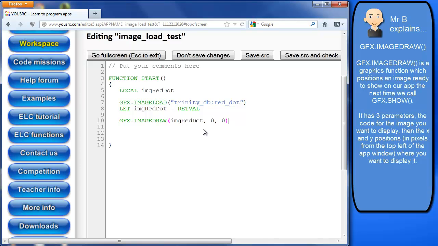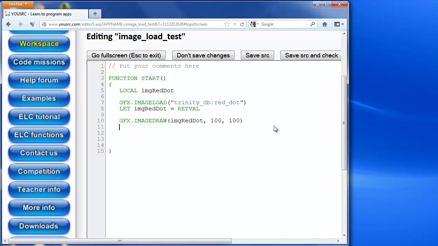So this is the X position, this is the Y position of where it is in terms of pixels on the app screen. Now I don't want it to be right in the top corner, so I'm going to do 100 pixels along from the side and 100 pixels down from the top. Even when I've done that, all that's doing is positioning my image ready to display. So that's where it will draw it, or where it will appear.